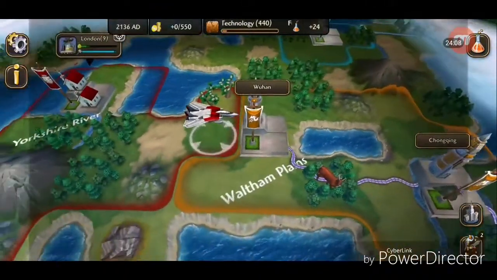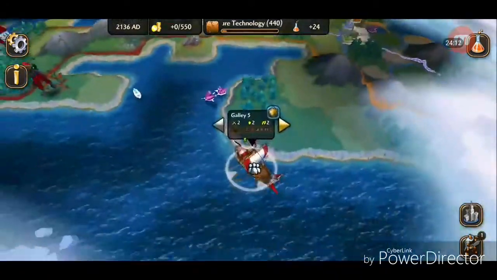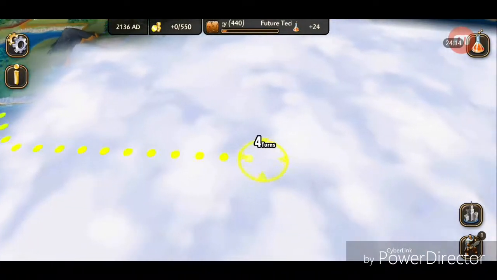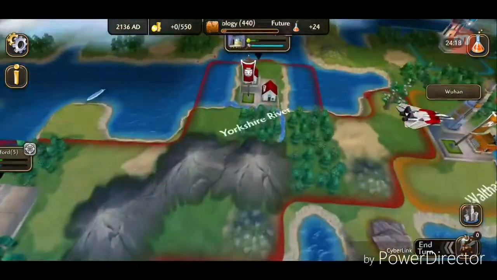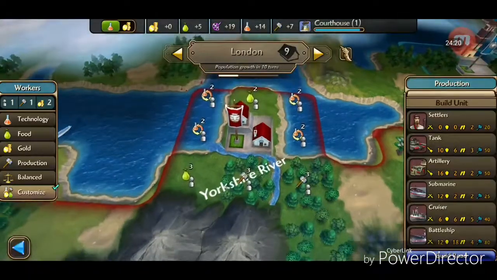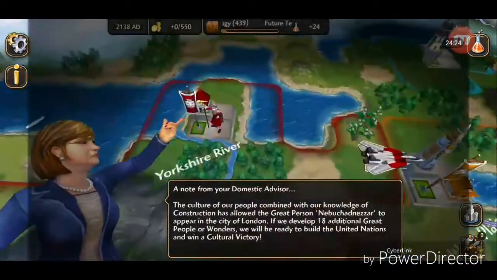What are you gonna do, bro? Against jet fighters, are you really that stupid? Is it even done? One more. Now I'm gonna build a unit, and I'm gonna tag the whole city and tap the whole city, bro.